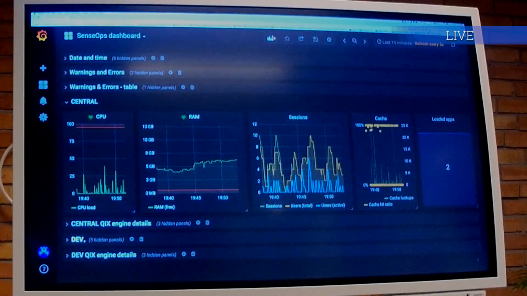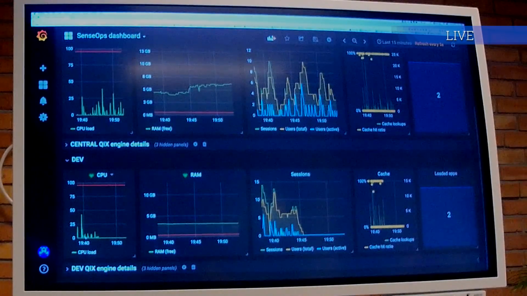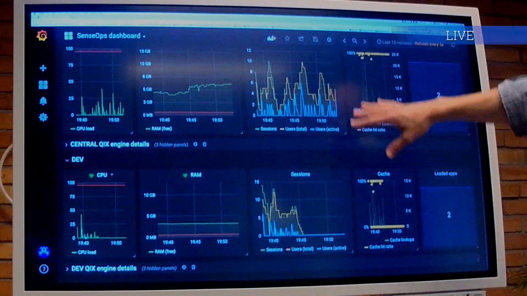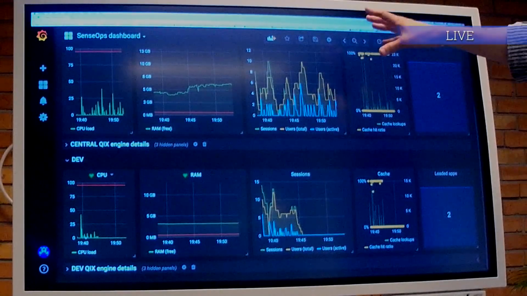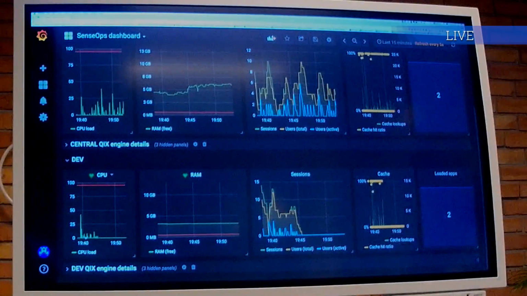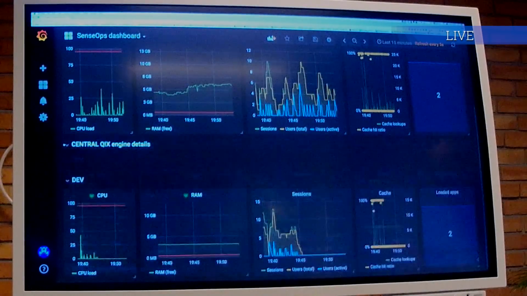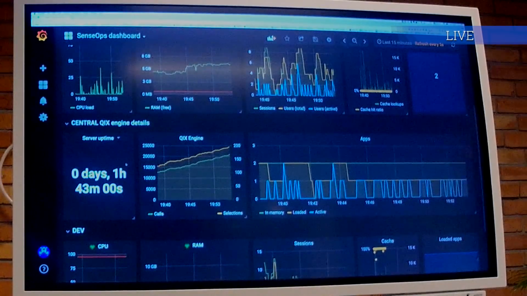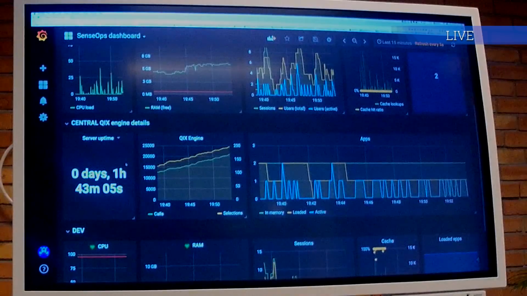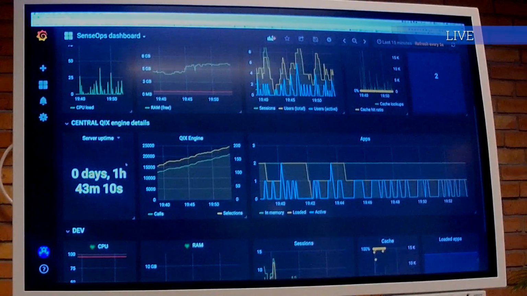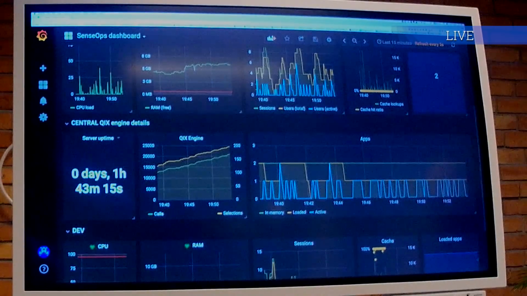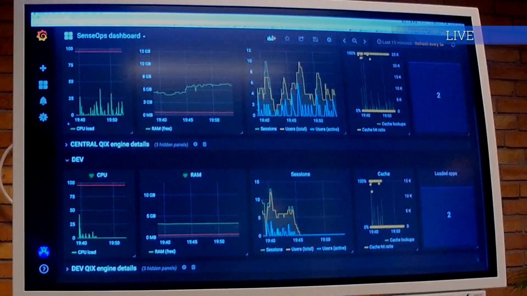If we look at the other server, open up the dev screen here. So we have two servers in the cluster in this Sense environment, and there was a bit of activity, up to 10 users on the main one, and up to 15 roughly on the second one, the development one. So this is useful, and you can go even deeper here and look at, if you're really on the tech side, the number of calls made into the Qlik Sense engine and number of applications loaded at any given time. A lot of tech details.